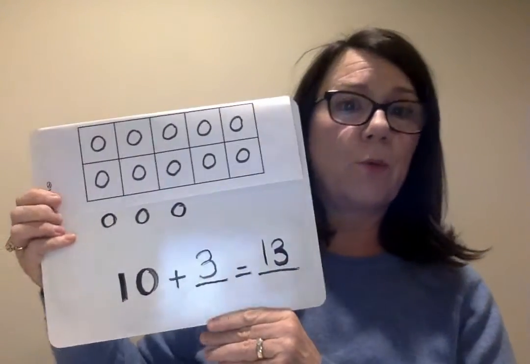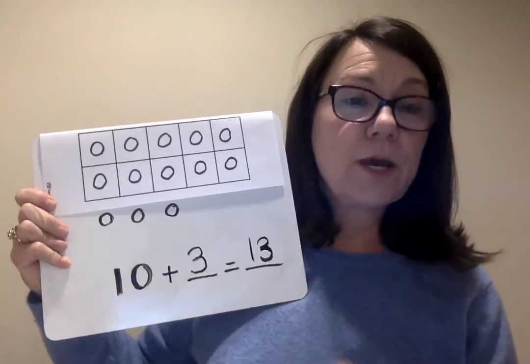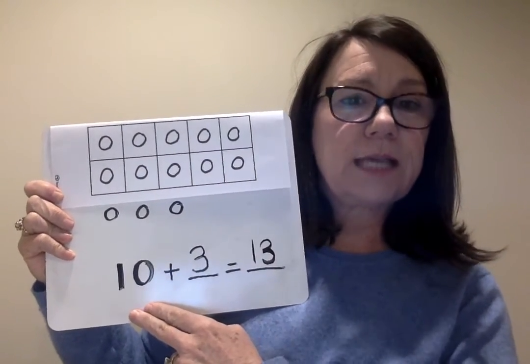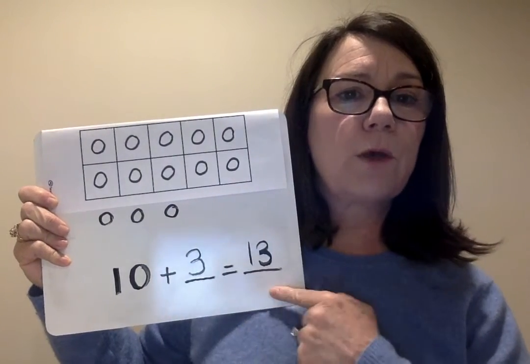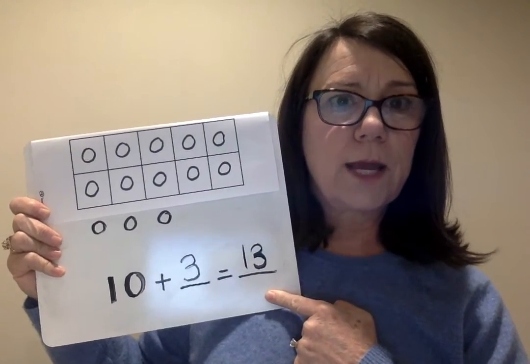If you're having difficulty with your numbers, have your mom or dad make you a number line from 0 to 20. That will help you. All right, and then you can add as you go along. So 10 plus 3 equals 13, a 1 and a 3. So that's what you'll be doing today, is writing equations for 11, 12, and 13.